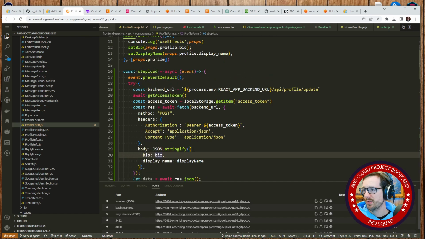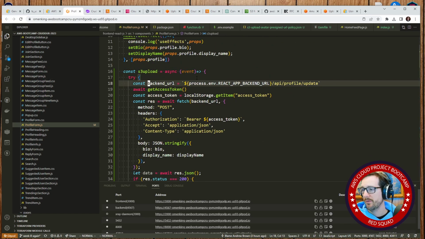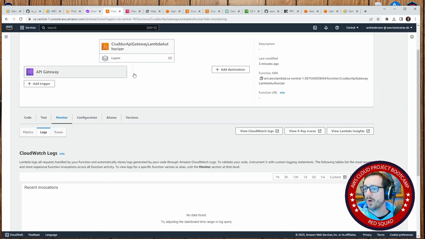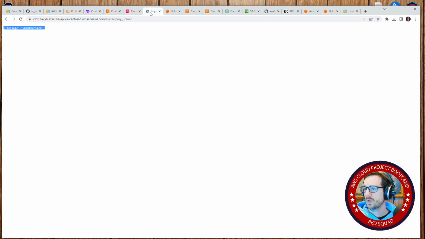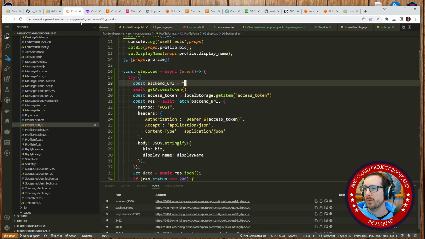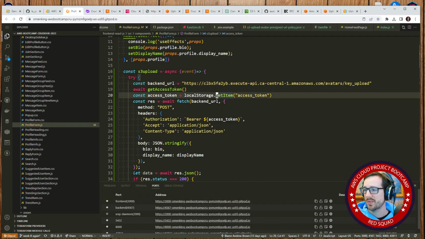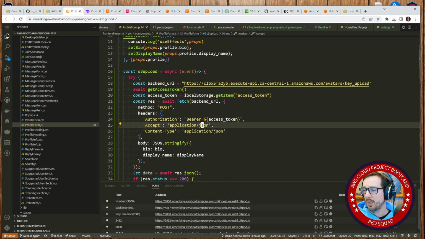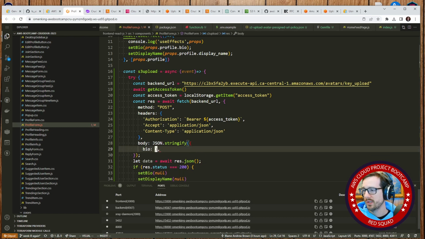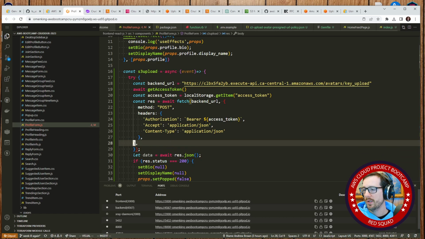Since it's a button, we don't really need these prevent default lines, but we'll have our URL here. This is going to be the URL of our application, this one here. So I'll grab that and paste it in. Of course, yours is different. Do not use mine or you will not get the same results. Then we can pass that access token that it's expecting. These are all fine. We cannot pass a body like this when we are using a GET request, so I'll take that out.